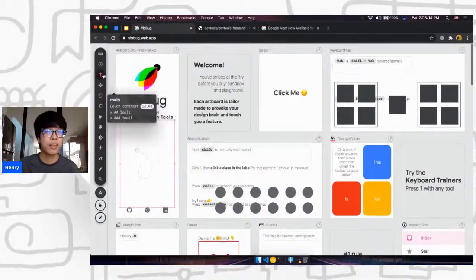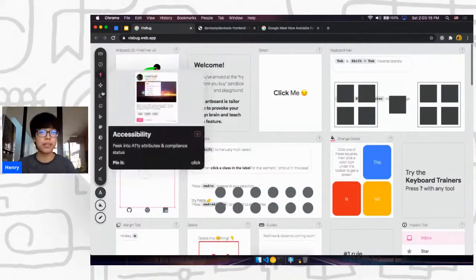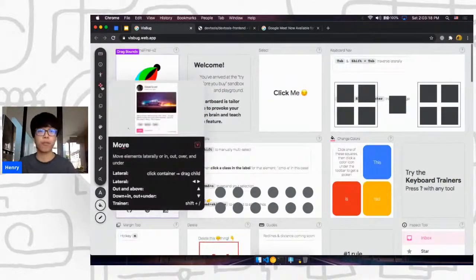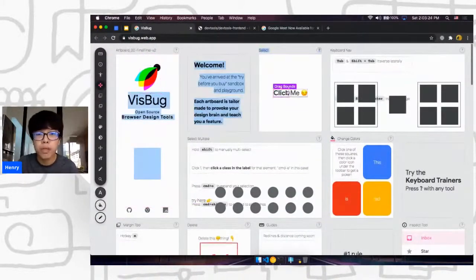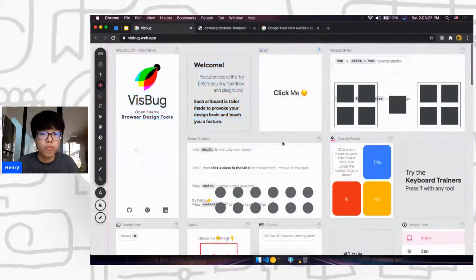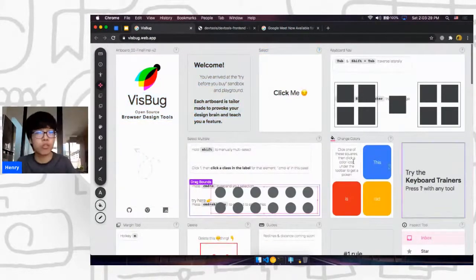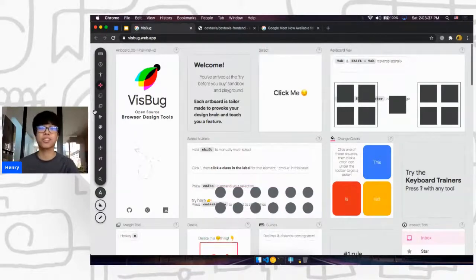They provide tools for accessibility, tools where you can move stuff around, and you can change the margin. Everything is like a dev tool for designers. If you're a designer, you should try it. If you are a developer, then you just use Chrome DevTools.